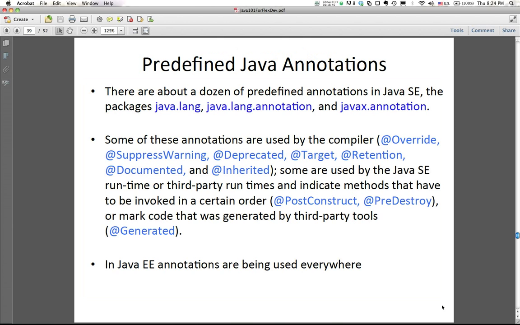So an annotation starts with @. First of all, Java comes with a whole bunch of annotations. You can annotate classes, you can annotate methods, you can annotate class variables in there. And if you are using annotations, they mean something, of course. At this point I'm talking only about the annotations that come with Java. For example, if you put this annotation @Override right above a method, this means that you are planning to override some method from the ancestor.